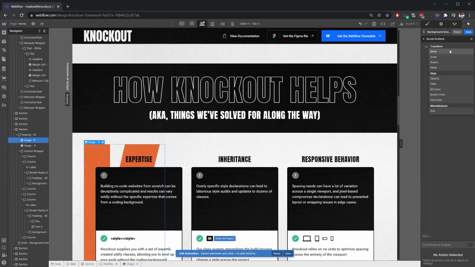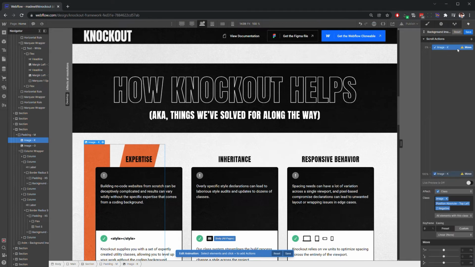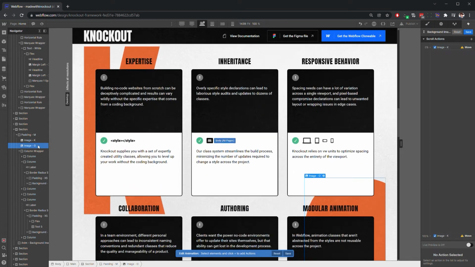Now we can say move, we're going to apply that just to the image K, not the accompanying images.